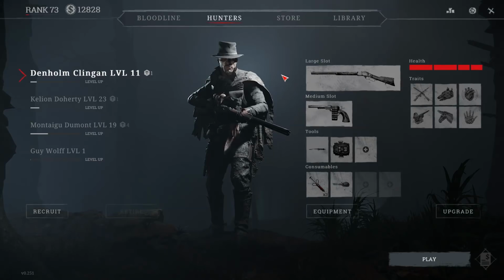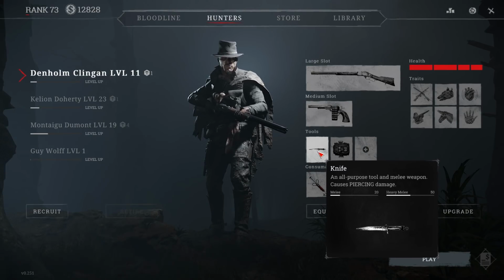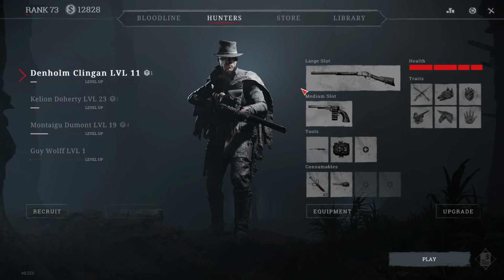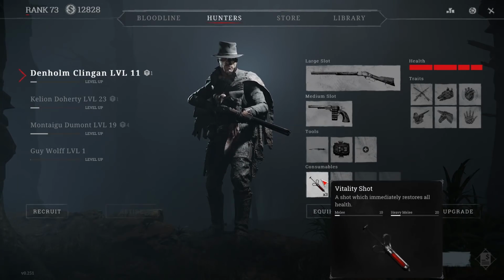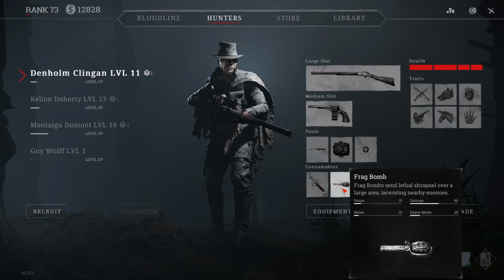So, because he has Fanning, I'll now switch off of the machete and just use a standard melee weapon, a knife, or you can get the dusters if you prefer the dusters. But this is another essential cost-effective loadout that I would go with. I have the Winfield Swift, Caldwell Conversion Chain Pistol with Fanning, knife, first aid kit, 3 Vit Shots, so I have a ton of survivability between the first aid kit and the Vit Shots, and I've got a frag bomb that I come in with.